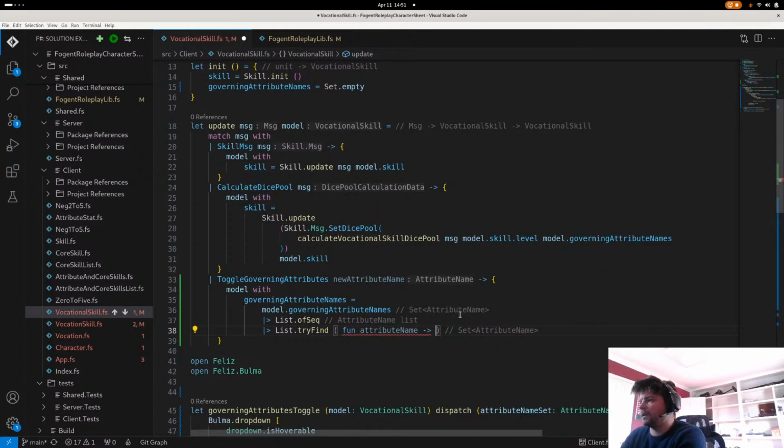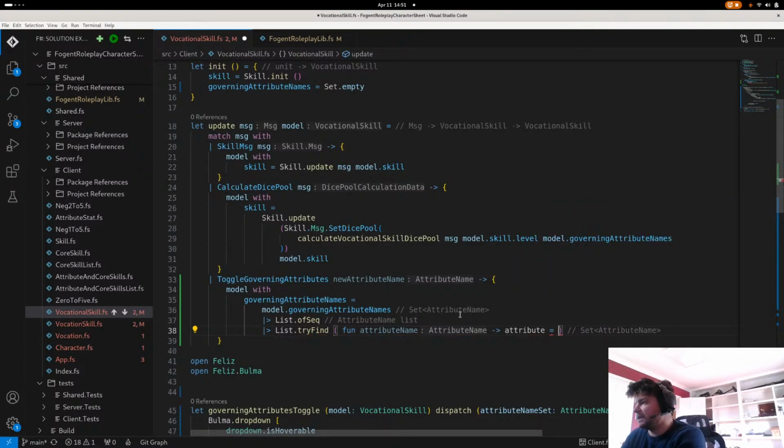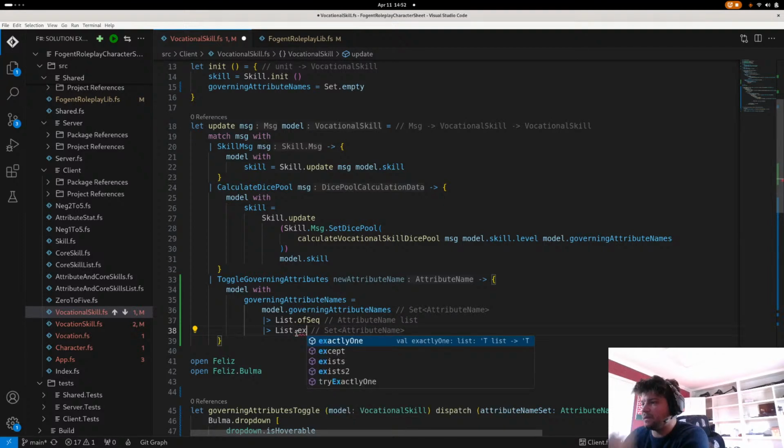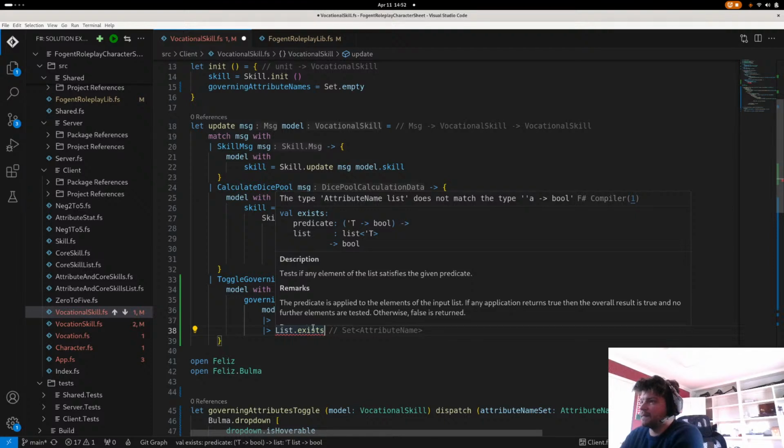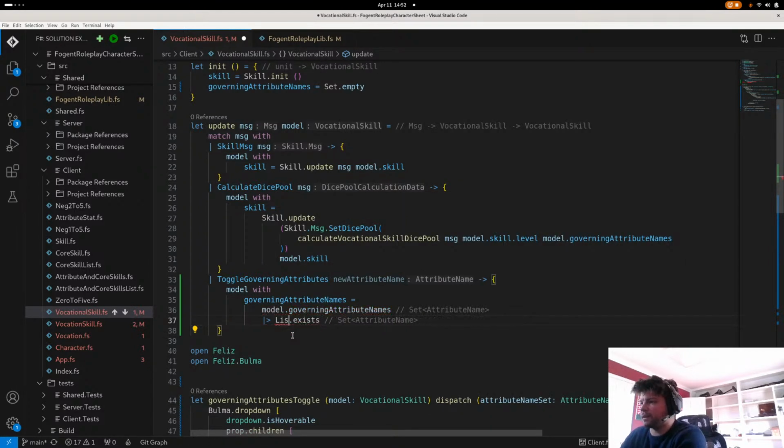and then what we're going to do with this attribute name is check if this attribute name is equal to... exists. You might be even more right, Oren. Let me see. Exists. Heck yeah. Tests if any element of the list satisfies the given predicate. Dude, that's perfect. And yeah, this works. Oh, it works on sets? Oh, that's perfect. Good call. Dude, that is exactly what I needed, Oren.